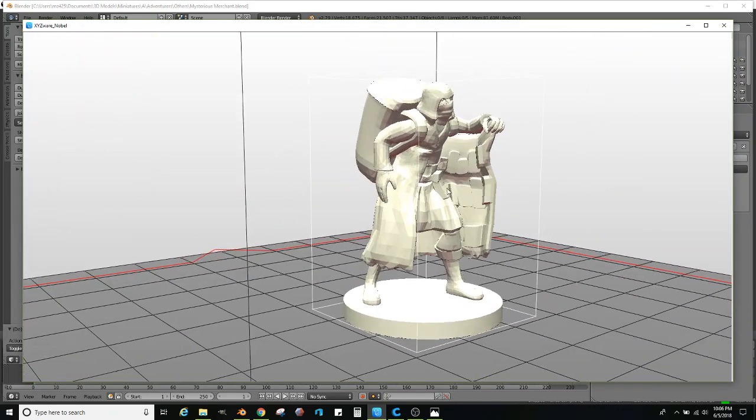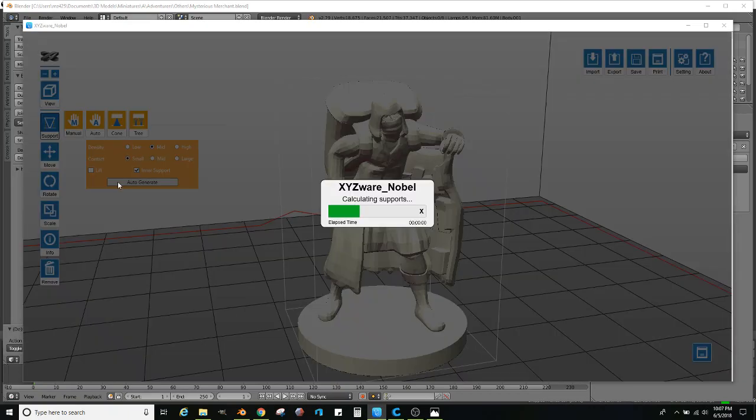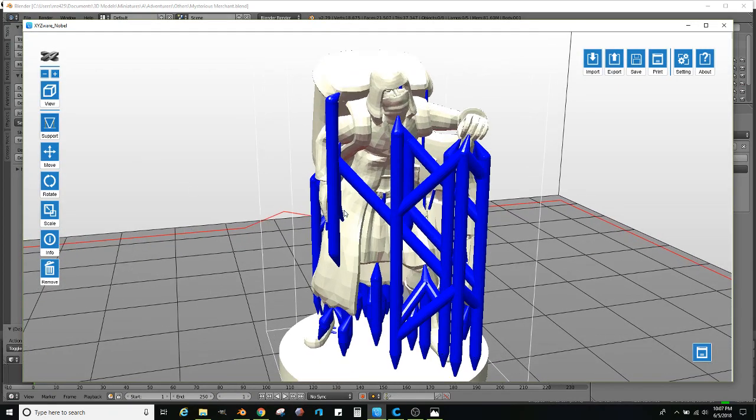Now, obviously, you can't print this on its own, so you're going to need to create your own supports. A lot of resin printers come with their own program to make supports and to print these things. Mine is XYZprinting, and their program's pretty solid. So you're going to select inner supports. You could try lift if you want. It makes the entire thing rise up, and it just makes it easier to remove off of the surface. But it's kind of finicky, so that's at your own risk. So auto generate supports. Okay.